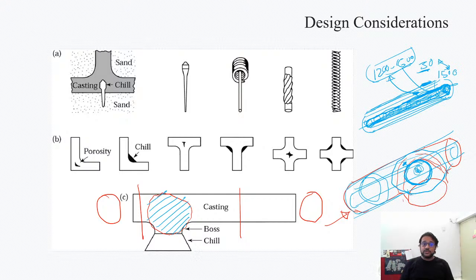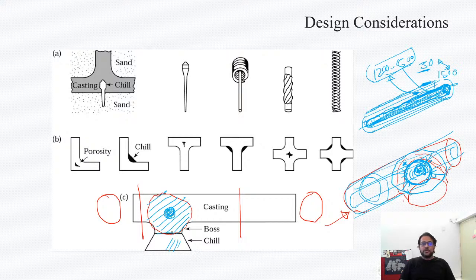When it is trying to shrink, it is trying to pull in material from all these other locations. And because of that, as it shrinks, there will be tension between these layers which are getting solidified, and at some point the layers would split and this kind of cavity might get created. I hope that makes sense. And because of that, if there was no chill over here, you would get a cavity at this location.